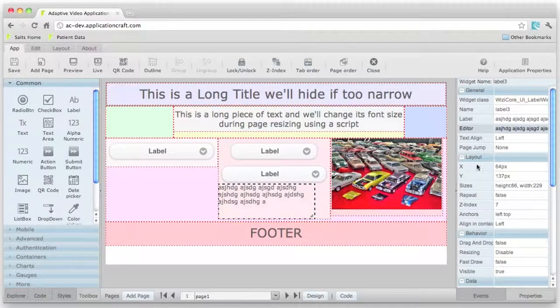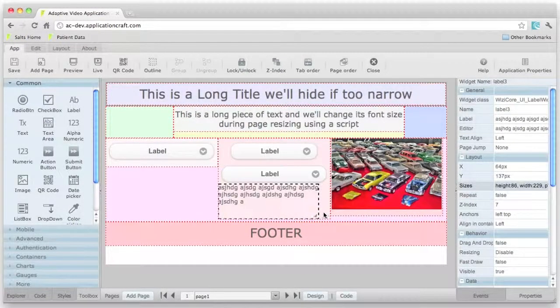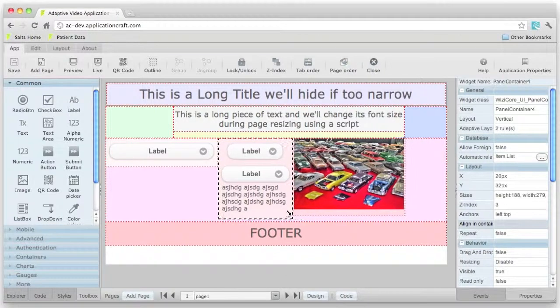Now if I want to, and in most cases I would in this sort of scenario, I'd select its percent width to, let's say, 90. Click on OK. And that is now 90%, so if I drag it in, it'll pop back out because it's being forced to 90%. I might want to center that as well, something I often will want to do for widgets and containers. Now, as you can see, as I move that, you can see how it's adjusting.